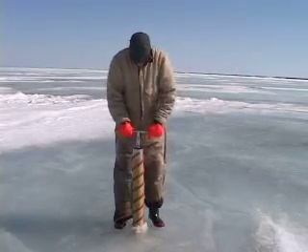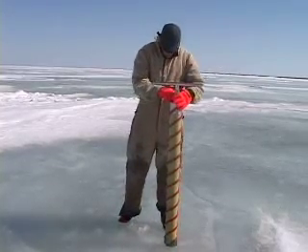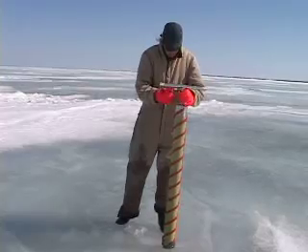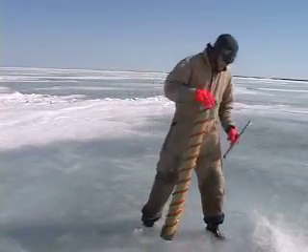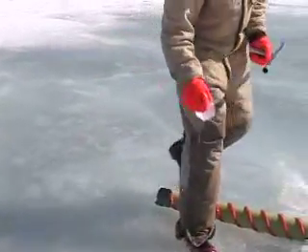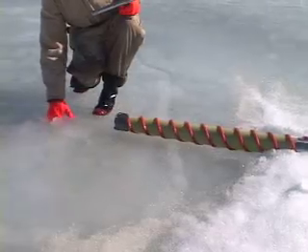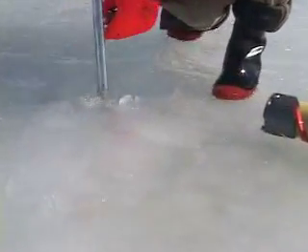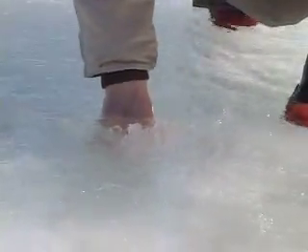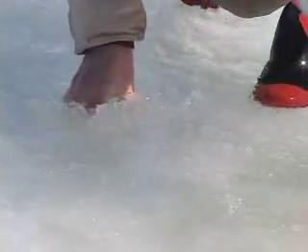All right, I think that's going to do it. Let's see whether we can snag this. Not today — we'll have to break this loose in the hole. Here's the top part. This is really nice because you can see this top part was floating in the hole that I just drilled, and the bottom part is still attached to the ice. So I have to break this off and reach in here and grab the bottom part. As I'm doing this, I can already feel that there are several layers of ice down there.